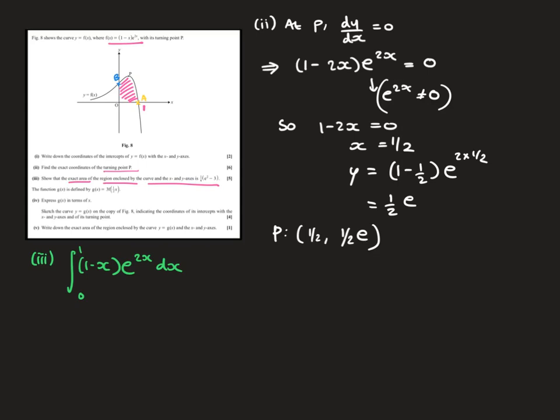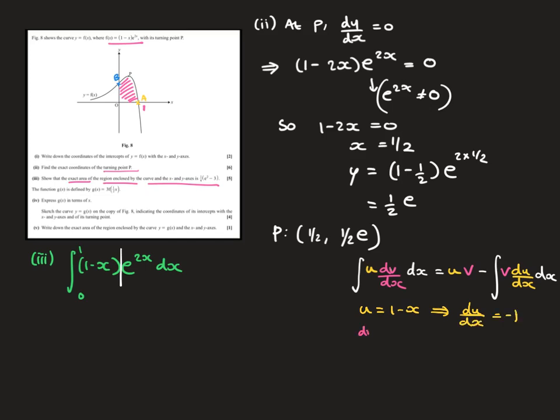So if you remember, that tells us that the integral of u multiplied by dv by dx is given by this formula here. So we need to look at our product over here, and we need to establish a u and dv by dx. So because there's an exponential part here, that's going to be the dv by dx part. U is going to equal 1 minus x, which differentiates to give us du by dx, which is -1. dv by dx will equal e to the 2x, which integrates to give us v, which is a half e to the 2x. And we're then substituting into this part first of all.